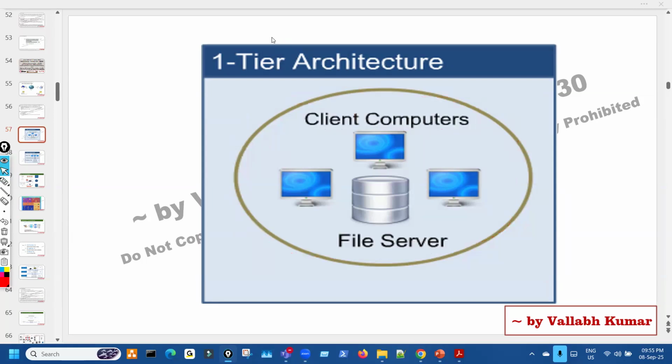So long back, when the internet world was not there, the internet came very late, right? The computer world has been there from a very long time. Earlier, if you remember old computer images, if you have seen them, they were so big. Even a simple floppy disk was so big.